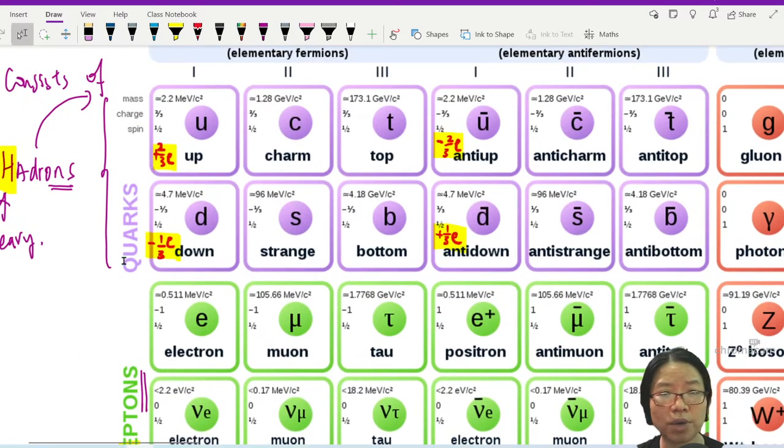So personally, the way I remember the ones on top here, top will be up, charm, top. It's charming to be up and be on top. So all of these will have positive 2/3. The anti will be negative 2/3. So whatever is opposite of all this will be negative 1/3. Down, strange. It's strange to be down and in the bottom. Okay, so it's negative 1/3 e. And if it's anti, then it's positive 1/3. So I think of it in rows. That's how I memorize this.